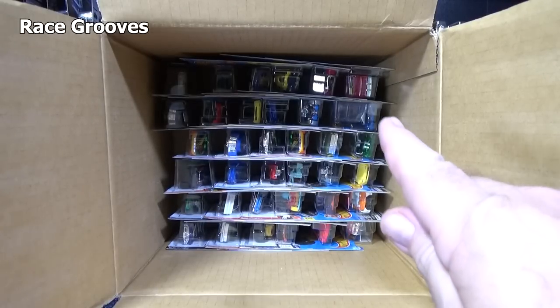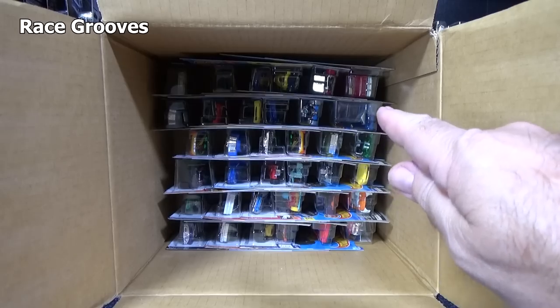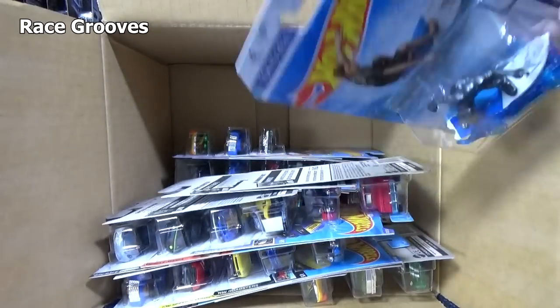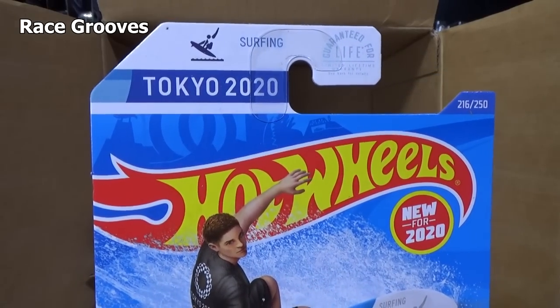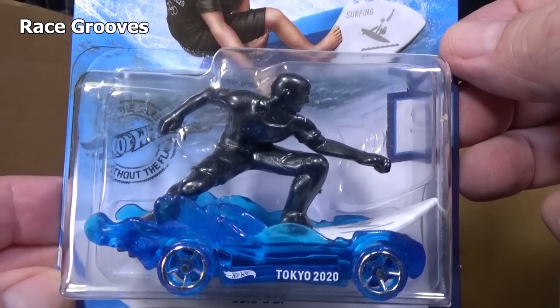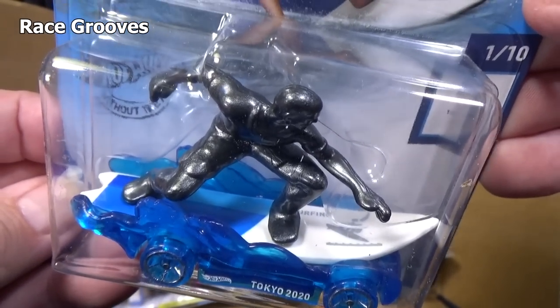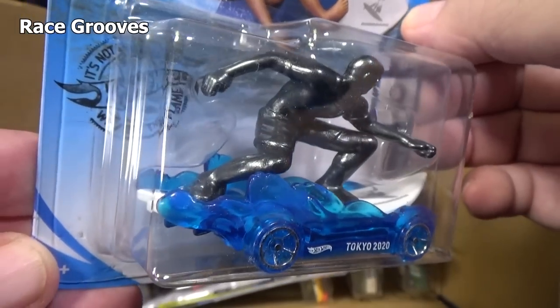Let's see what's on the bottom of the case. We've already seen three of the new models — there is the fourth. Typically there's only about three new models per case, but this time there's four. And that one is Surf's Up, part of the Tokyo 2020 series. Mattel's been having these models on skateboards, but this guy is riding a wave. They've got the wave — he's on his surfboard riding a wave. I think that's kind of cool.